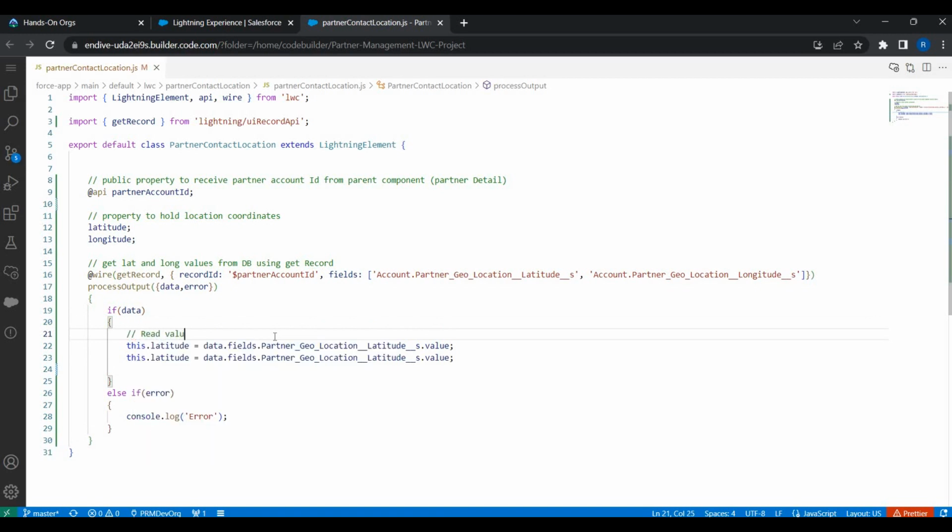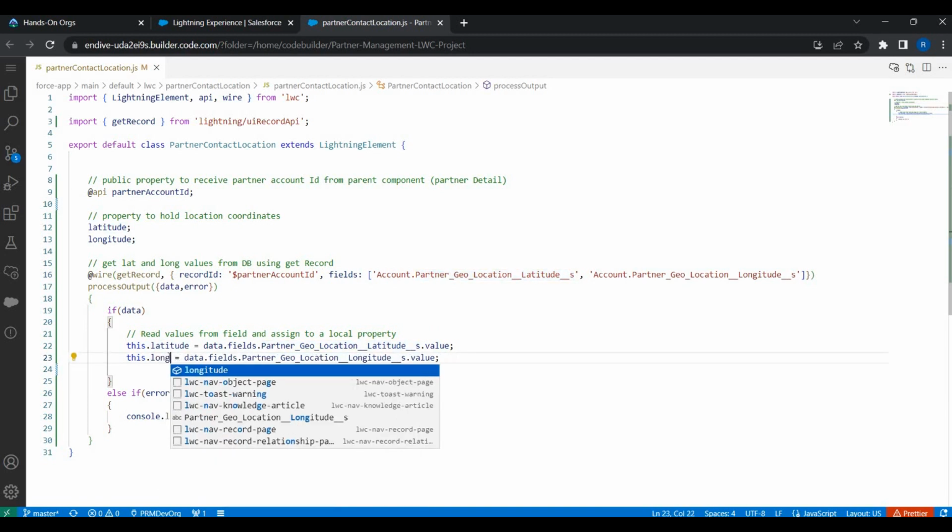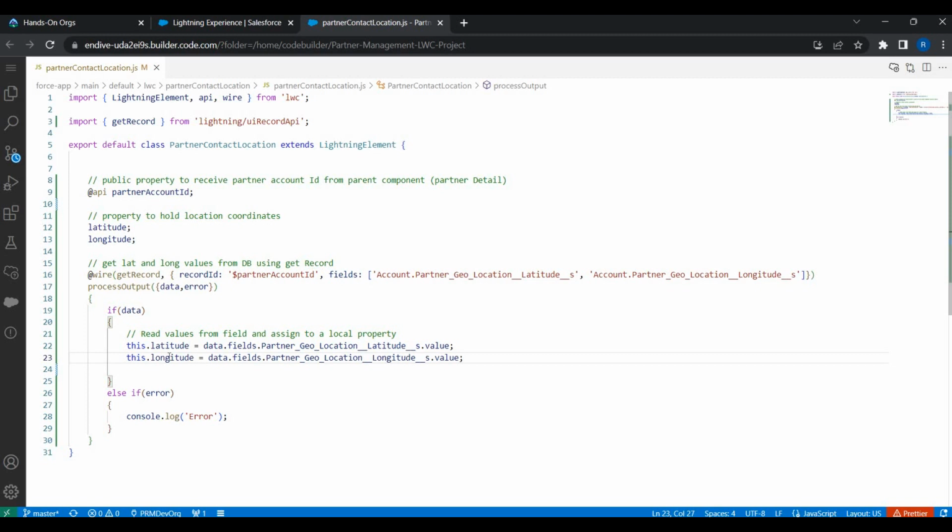So read values from the field and assign to a local property. That's what we are doing. So that's latitude and this is longitude. Perfect. So now we got the data in hand. Cool, so this part of the work is completed.